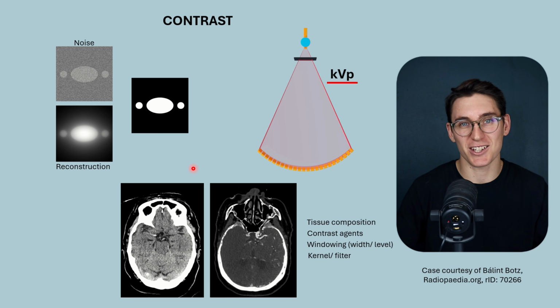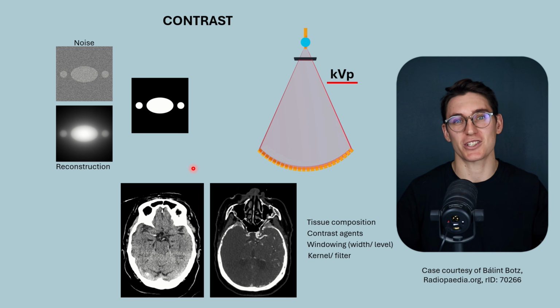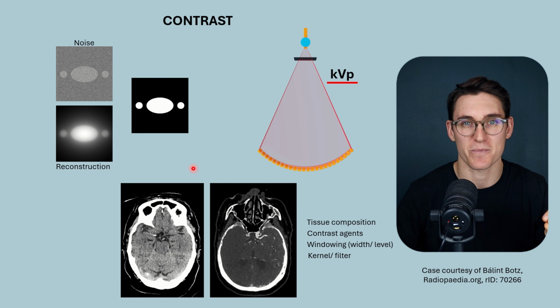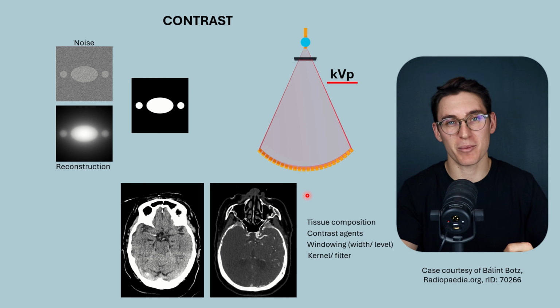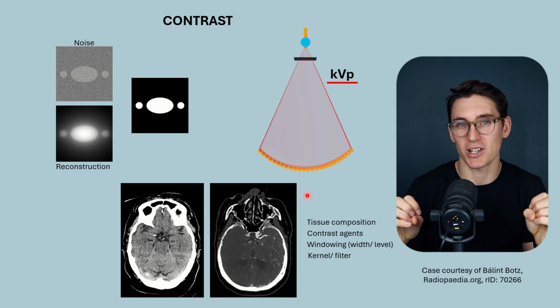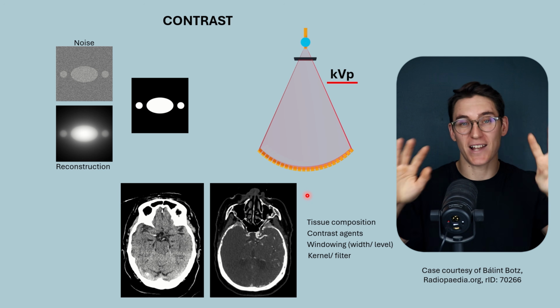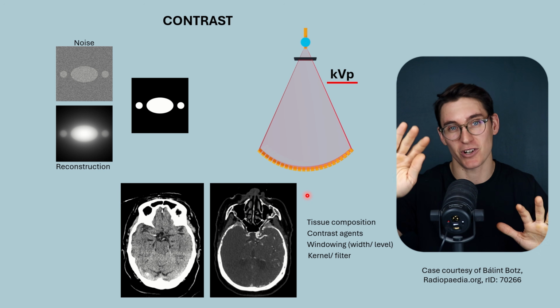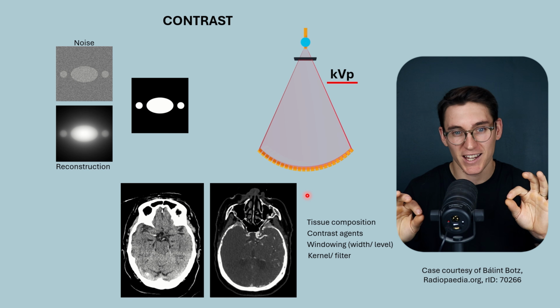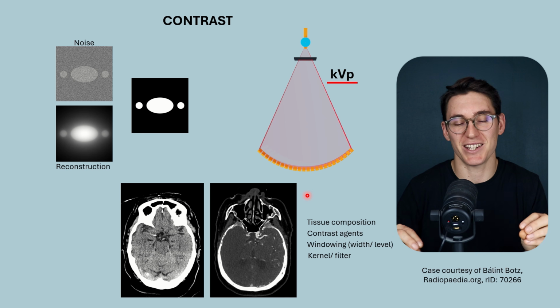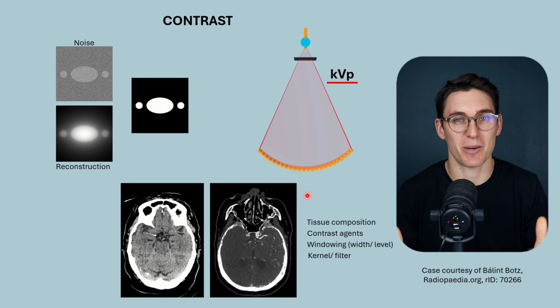So that brings us to the end of image quality. There's so much to cover. I've tried to cover the major factors that influence spatial resolution, noise, and contrast within an image. Knowing how changes in certain parameters or changes in the CT machine influence these various image quality factors and how they overlap with one another, how noise overlaps with contrast and how spatial resolution overlaps with noise, is important for understanding image quality.